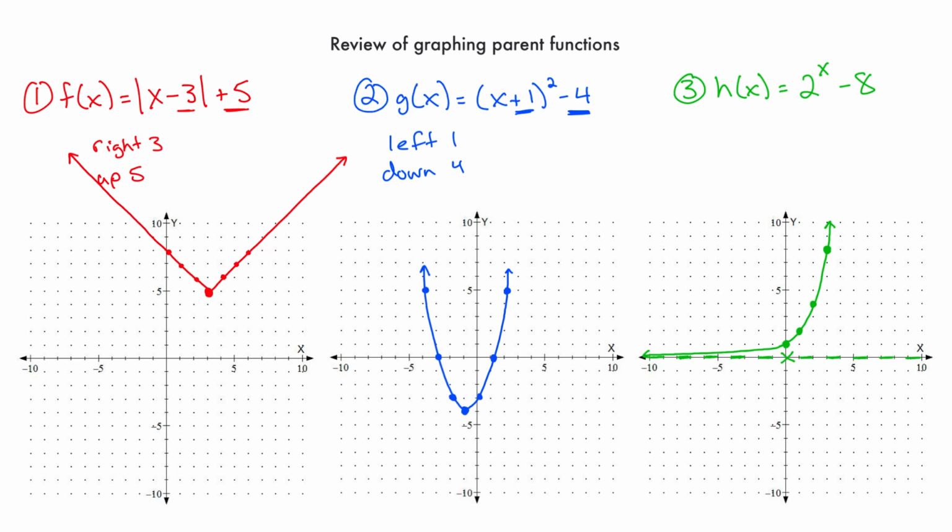And then finally, problem number 3, I want to throw an exponential in there because those are the ones that tend to mess people up. If we look at the exponential, we might notice next to the x, there is no minus 3 or plus 1 like there is in problems number 1 and 2. That means for this problem, we're not actually going to be shifting left or right at all. If you wanted to imagine it as a minus 0 to help you, we're not going to move. But that minus 8 at the very end is going to translate us down 8. So we are going to take the parent function, which we have right here, and go down 8, which takes us to right here. And this is what the graph of problem number 3 would look like.